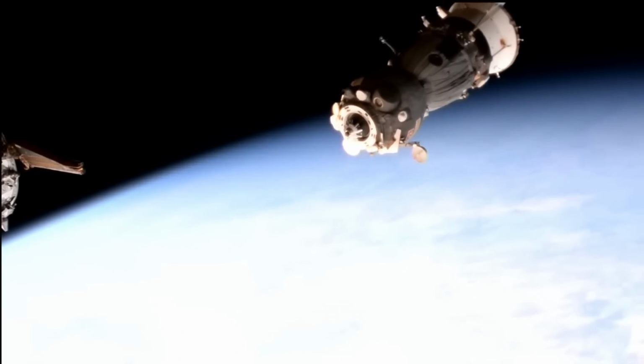But if Sergei Krikalev says it's comfortable, that wouldn't necessarily mean very much, because he was the guy that ended up stuck in space for a very long time after the collapse of the Soviet Union. He is a tough dude. So, a lot of respect to him, but if he told me it was comfortable, I would ask somebody else. Seriously, I love Sergei. He's awesome.